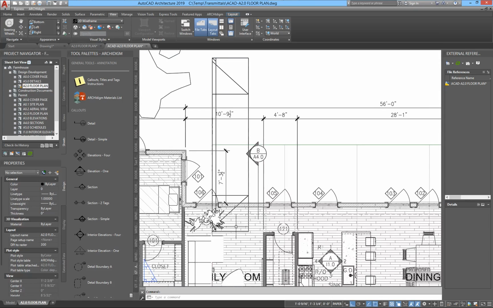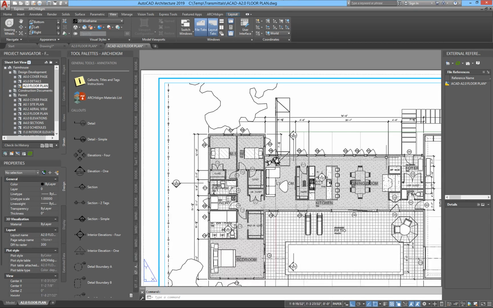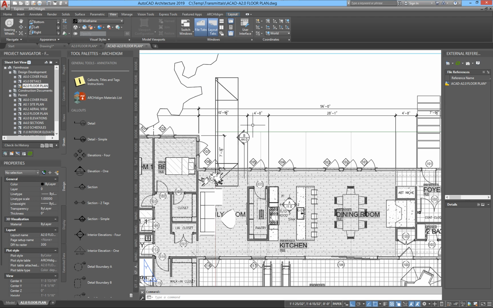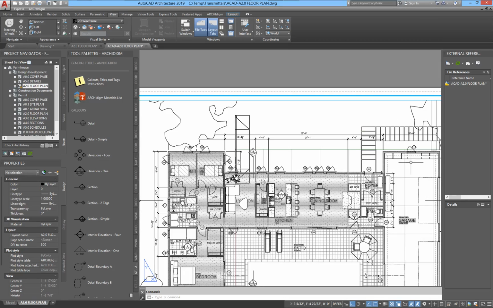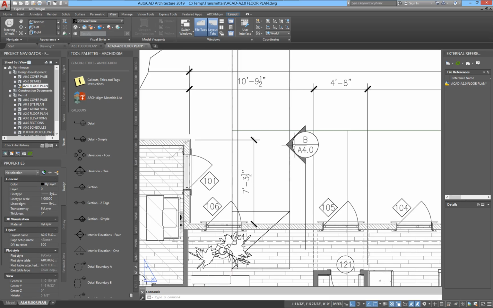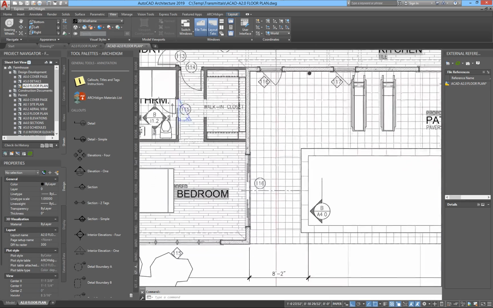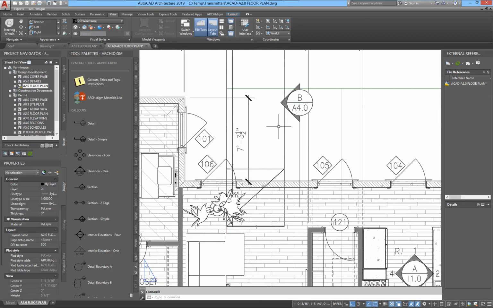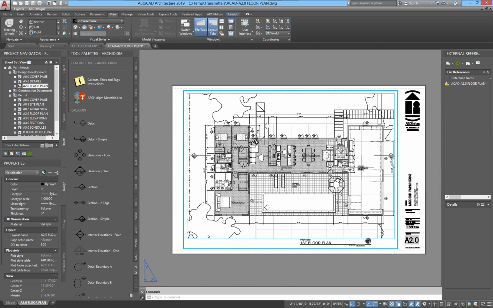For one thing, the driveway got shifted from the actual driveway over here, the driveway curb got knocked out of place, and also the masking of some things looks a little odd to me. But it's a viable file. It is something you can hand off to an AutoCAD user and they could probably get going with it.